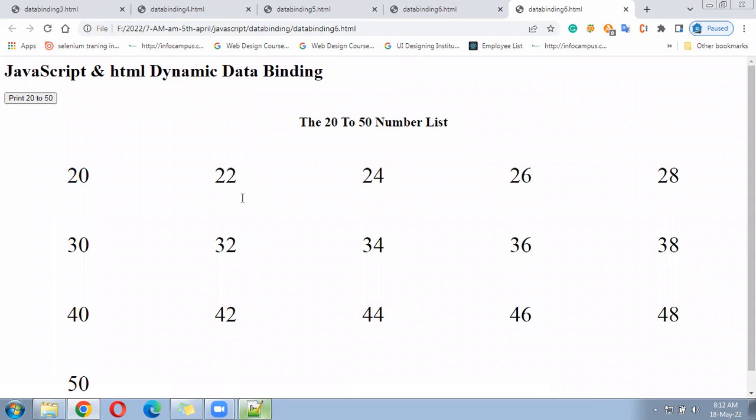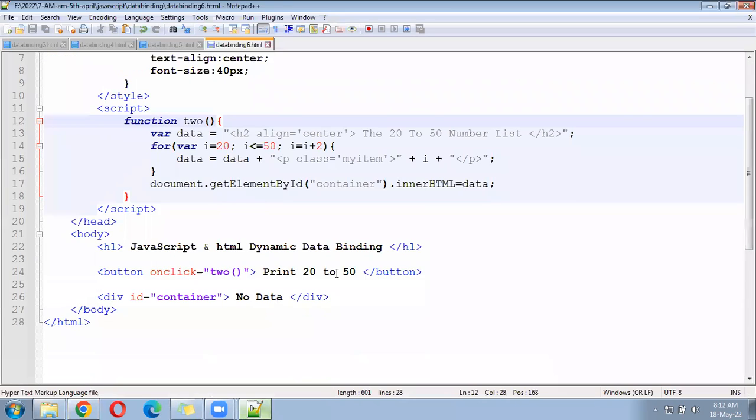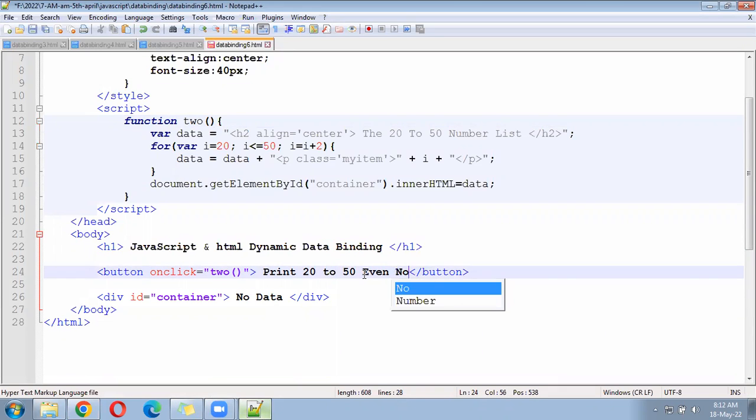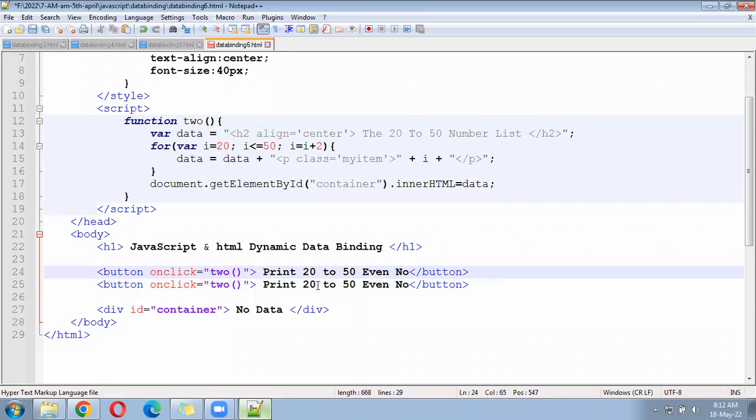Same way, we can keep a button here: 20 to 50, even number. You can add one more button: 20 to 50, odd number. Same function we can copy.